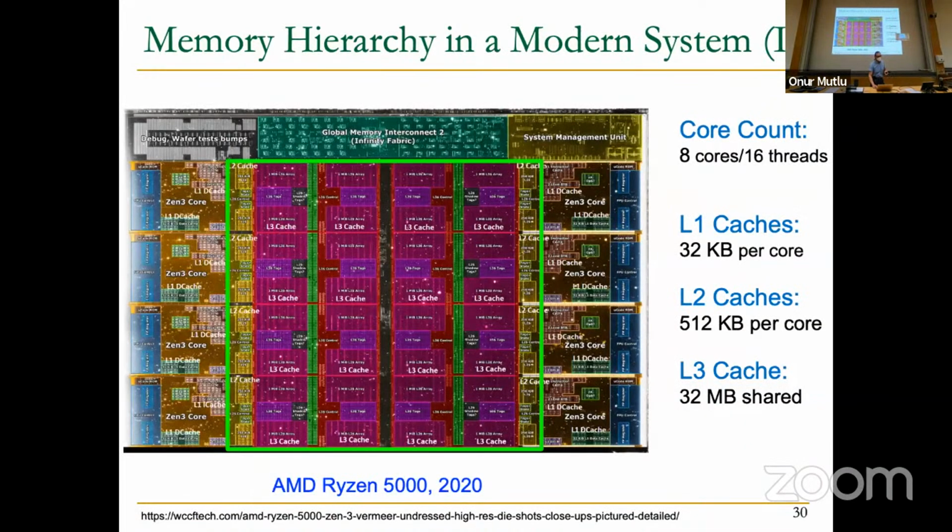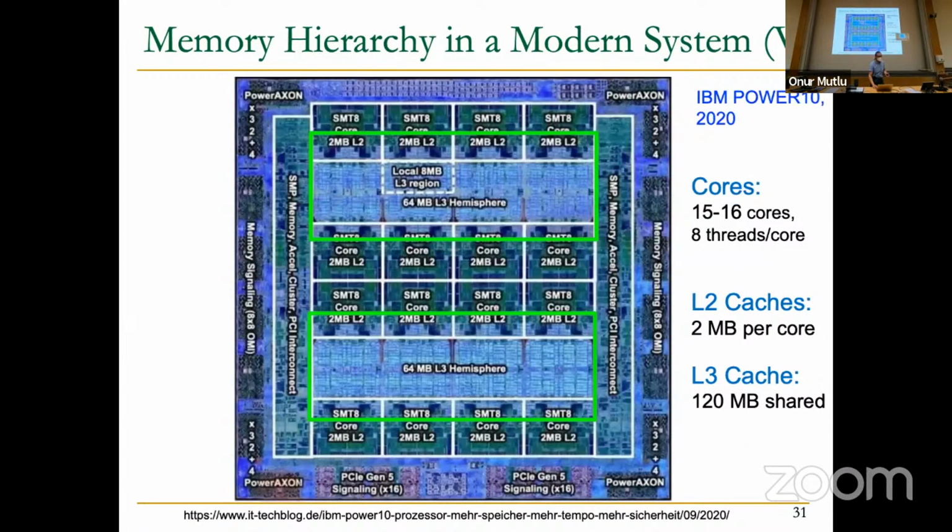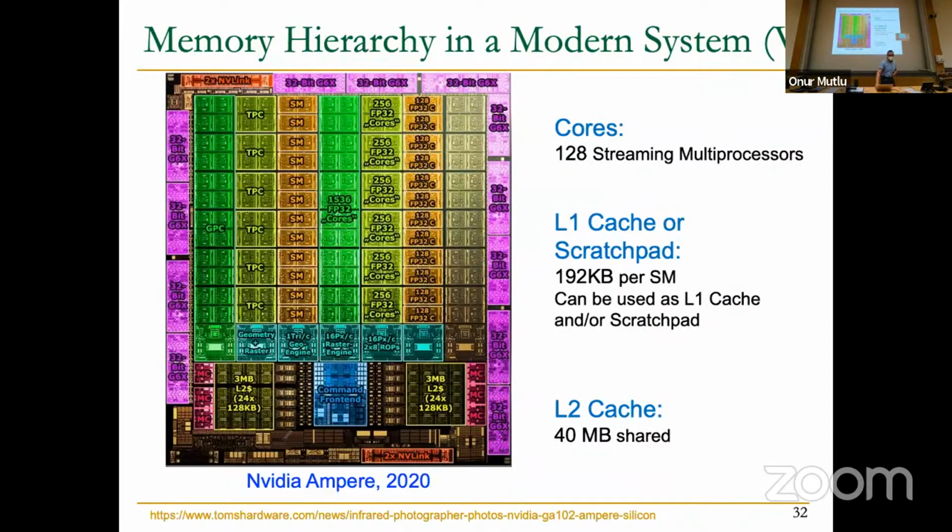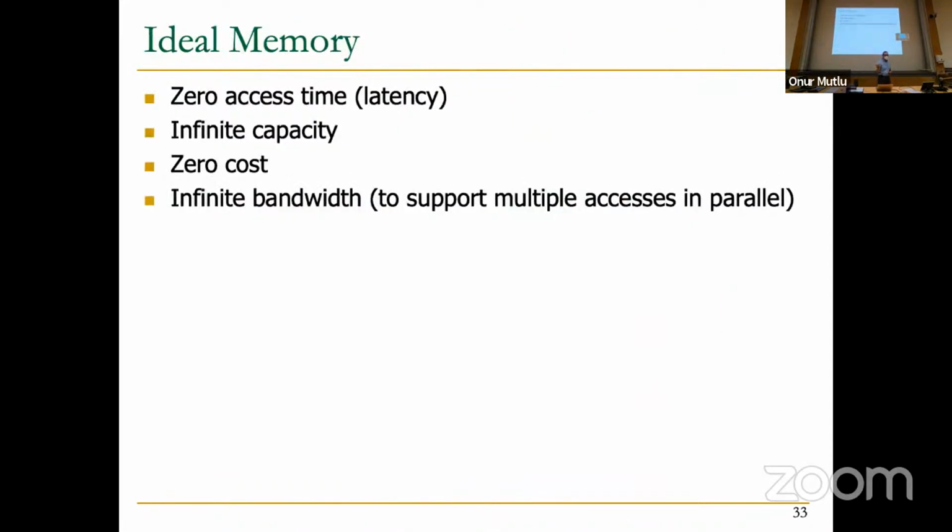But basically, I've shown you all of these before, and these basically show that memory hierarchy is the biggest resource today. And as we discussed yesterday, ideally, what we want from memory is zero latency, zero access time. We want the data right away. Infinite capacity. We want to store all possible data that we generate. Zero cost, and infinite bandwidth, so that we can support multiple accesses in parallel. As I said yesterday, you cannot get all of them. So unfortunately, we have to trade off different things so that we get to a nice point in the trade-off space when we design memory.